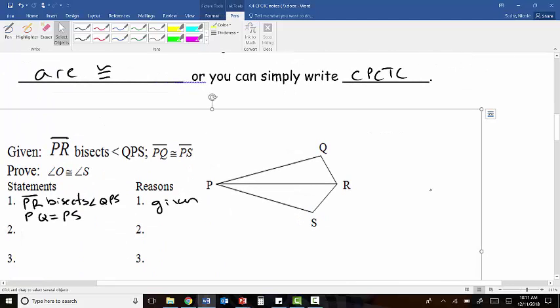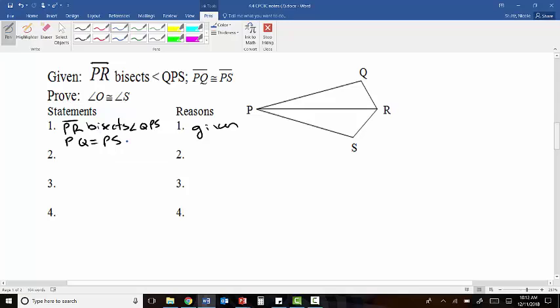So we're going to practice that right now. Make sure that we have that under our belts. The good news is our proofs really aren't going to change that much. It'll just have one extra step. So we copy our given down. It says PR bisects angle QPS, PQ equals PS. So what I would do is mark PQ, PS from the given. And because you see the word bisect, you know you'll have definition of bisect in your proof. The tricky part is figuring out what to draw. After the word bisect came an angle. Well, angles get rainbows. So we're going to find angle QPS, and we're going to put rainbows in it.